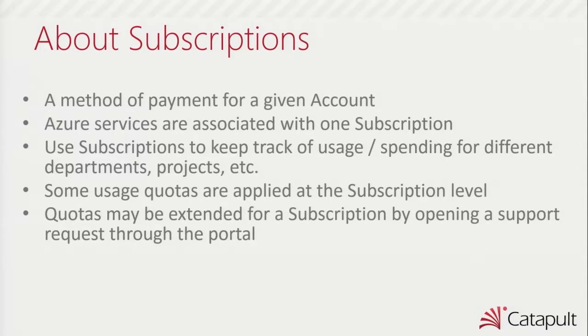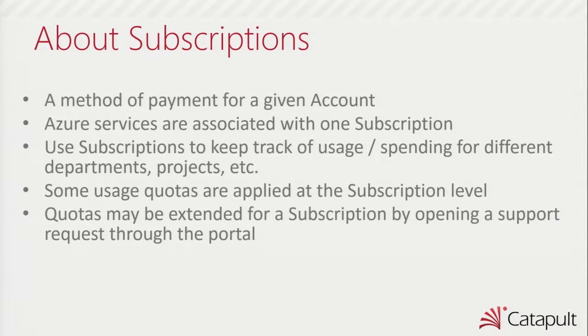Basically, you can have many subscriptions within your tenant. And a subscription is, for a start, a method of payment. So you might have an EA agreement, which would cover the actual billing within your subscription. But you could also have a pay-as-you-go subscription, where you can put a cap on it every month and not go over. All of your Azure services are associated with one subscription, which you keep track of the usage and spending for.